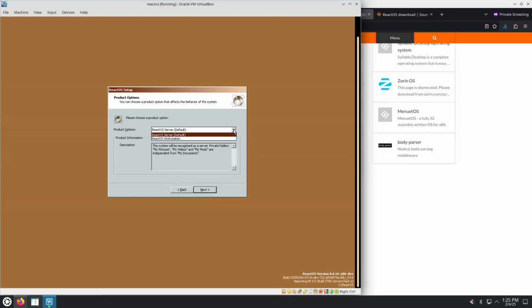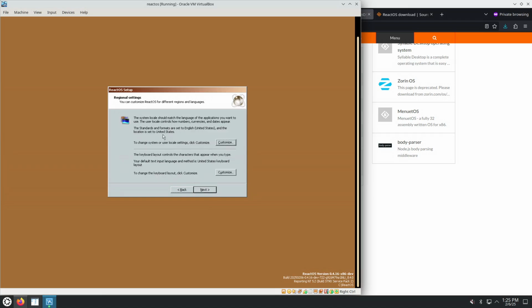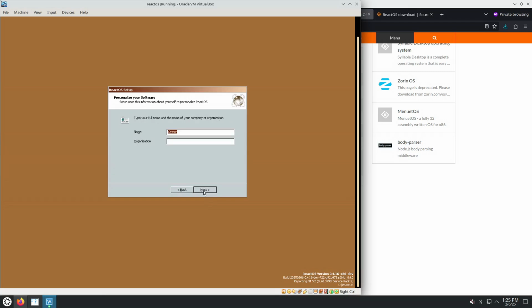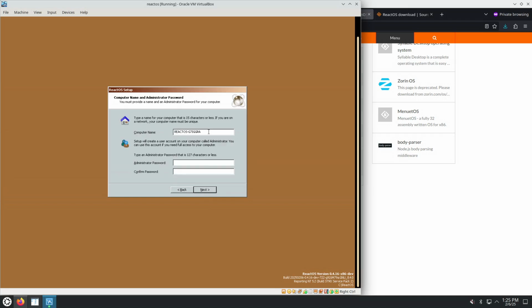ReactOS server versus workstation. Next. United States. ReactOS. Administrator password.